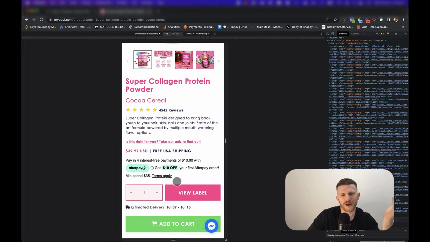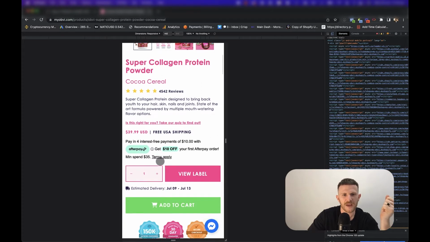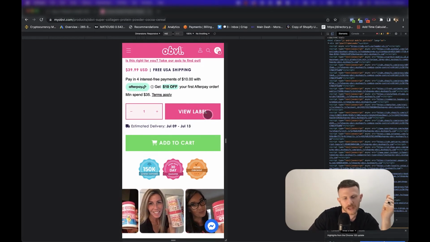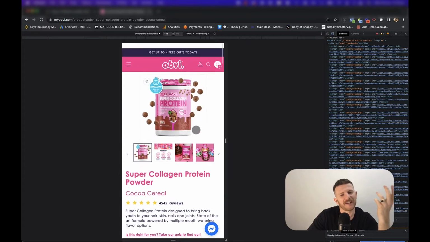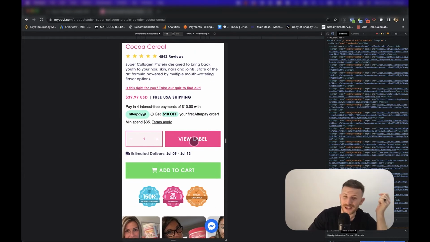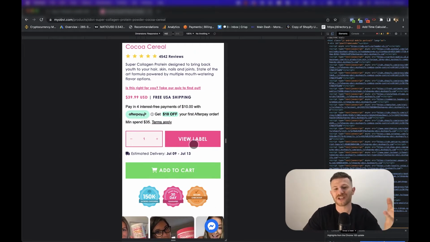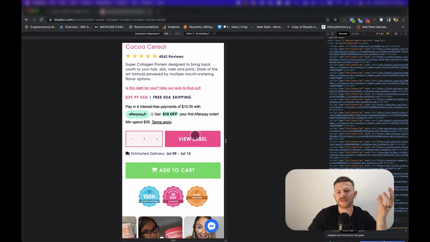And then the visual hierarchy here just gets muddled up. Like, everything's the same size. Nothing really stands out, and I'm kind of getting a little bit lost in this area. Okay. The next thing that jumps out at me is view label, which, I don't know if view label is the next thing you actually want people to be clicking on and focusing on.